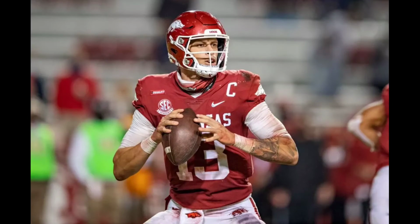In terms of his NFL comparison, he's been compared to now retired quarterback Josh Freeman. So definitely a QB that has a lot of upside for sure. A couple things to work on for sure, but the main thing that's going to have him be successful, he needs a good offensive line. And you're going to need to give him every single tool to succeed. Definitely, if you're going to get him, you need to give him everything to succeed.